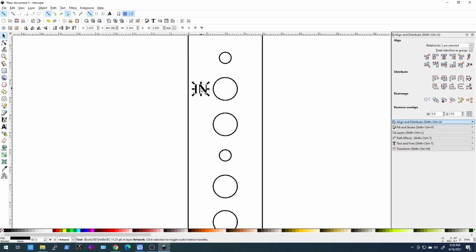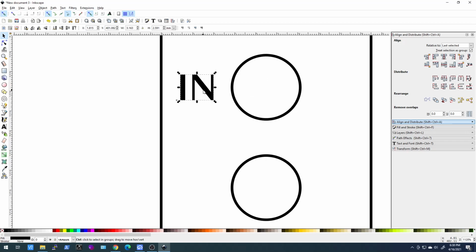We have our text done. So let me just explain why we can't import this exactly as it is now. Everything in the drawing needs to be converted to a path. I don't want to say object, because right now it's an object, but we need to convert it to a path. So if we look down here at the bottom, it states that this is a text. Okay, so that will not import into EasyEDA easily. We need to make some changes here.